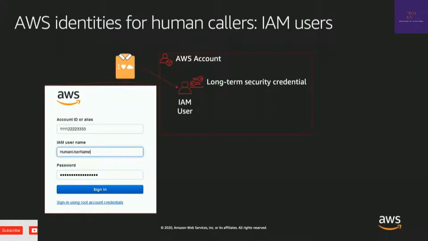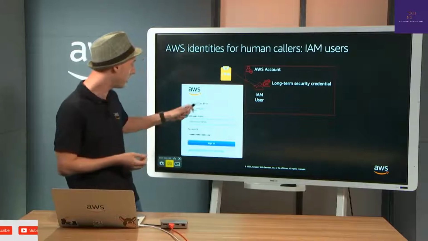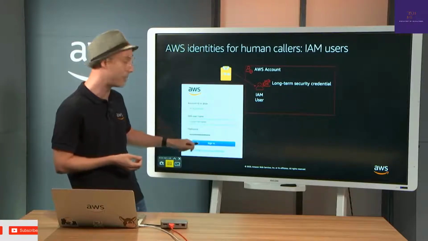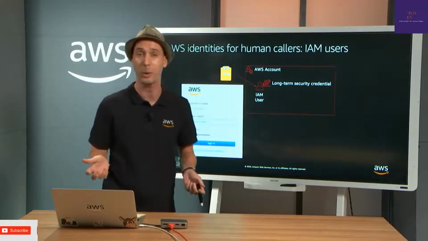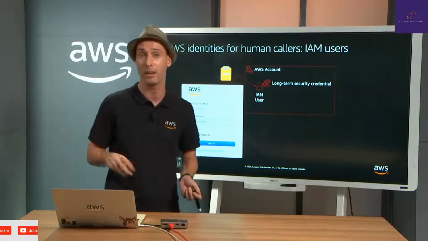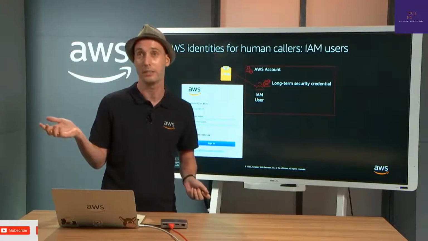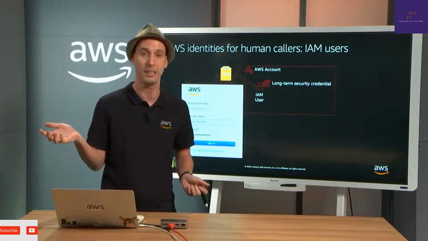There's a few different types of identities on AWS, and the one that's easiest to understand is you and me, human identities, right? This usually takes the form of us logging into the AWS Management Console here with a username and a password. Or as developers, we might have been given, or we might have generated ourselves, some credentials, a key pair, a set of AWS secret access key and access key ID.